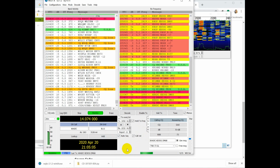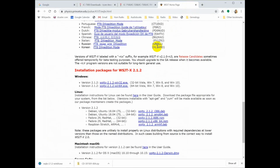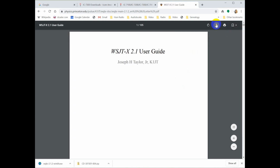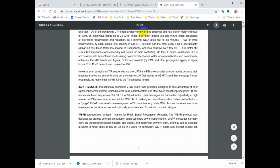We went all the way from nothing to having a driver installed, making sure it was properly installed, and then bringing in WSJT-X, getting it up and running with this new computer. And close that. I do want to download the English manual, the PDF version of it, and put that in that same spot. Okay, we'll just save that, and we'll put that in downloads. I like to save manuals in the same place where the download was. Okay, so this is excellent. All right, there you go. We have the whole thing, and I hope you found that helpful.